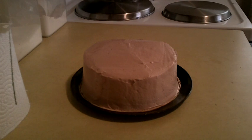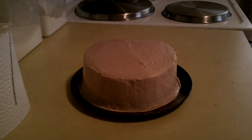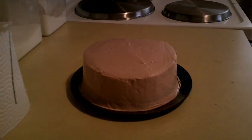Guys, so there it is, our ice cream cake. I've already got it all iced and it's ready to go. Very simple and easy. It's going to be delicious. We're going to let it thaw for about 5 minutes and then I'll cut into it and show you guys what it looks like inside. So we'll be right back.